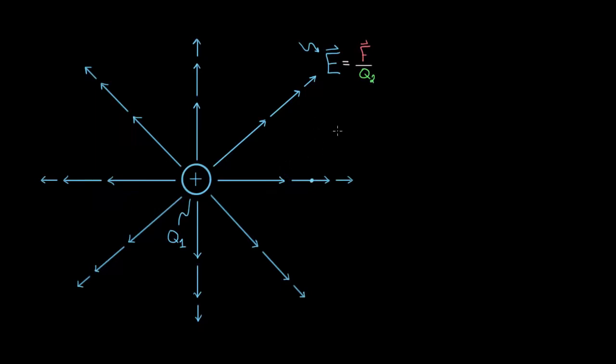But the first thing I'll caution you about is that the formula we're about to find here is going to be for the magnitude of the electric field. So I'm going to erase these vector crowns on these variables. This formula we get will just be for the magnitude of the electric field, and I'll tell you why in a second. So the way we'll find a formula for the magnitude of the electric field is simply by inserting what we already know is the formula for the electric force. Coulomb's law gives us the force between two charges, and we're just going to put that right in here.